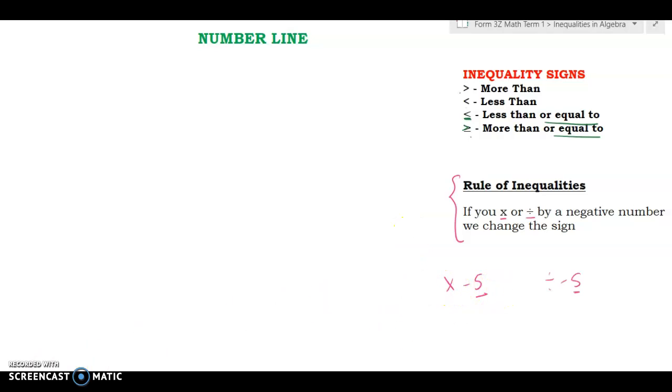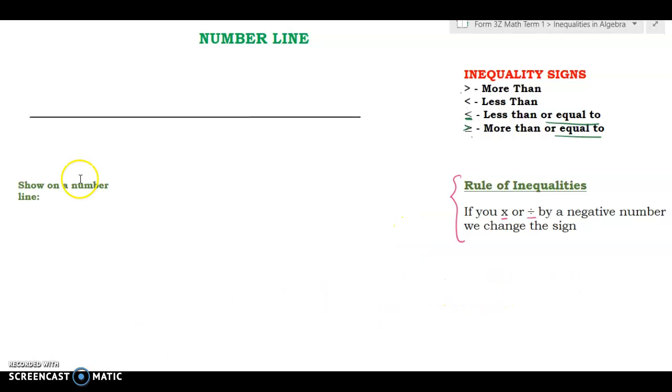So let me move on now to my first question. Say my first question in this particular category was to show on the number line 4x minus 7 is less than 0. Now this is not as simple as the questions we did before. This one has values here now. There's a 4 here, there's a minus 7, a 0, etc. Right? So what I need to do is to simplify so that I could get x, a sign, and a value here. Just 3 terms, right?